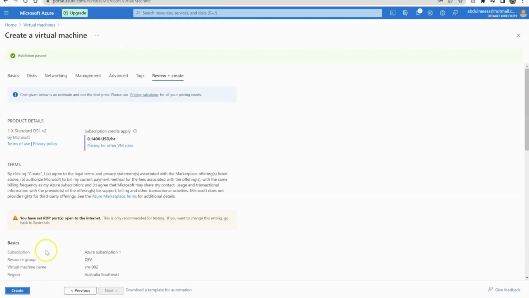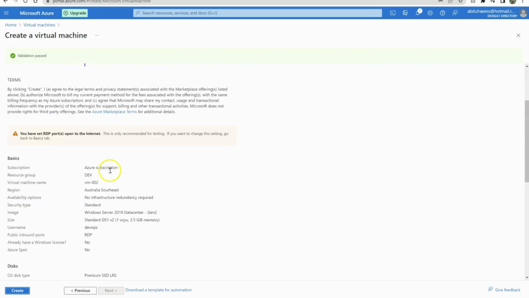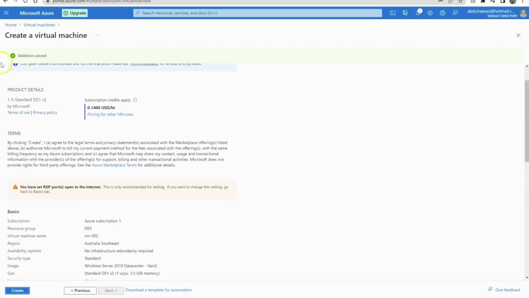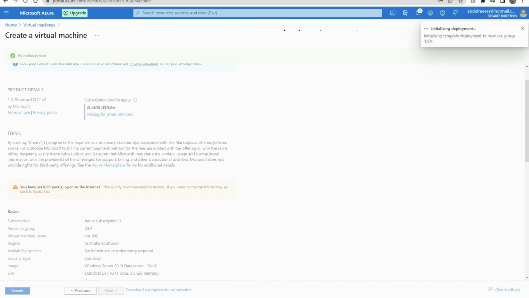I'm not 100% sure why it complained in the first instance, but it seems like some intermittent issue. The validation has been passed successfully, you can see here. Now I'm clicking create, and it will create the second virtual machine for me shortly.